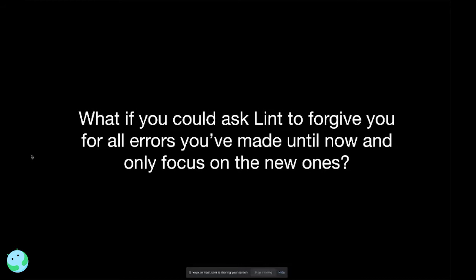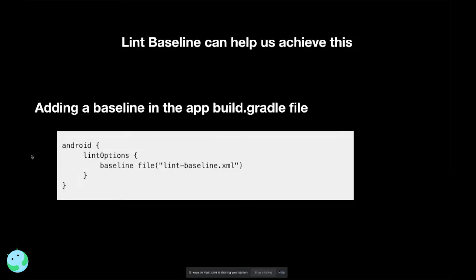If I add lint, we'll have hundreds or thousands of errors or warnings at the same time that we may or may not be able to handle. I think it does not make sense to have all of these warnings together. So I want to ask Lint to please forgive me for all of the errors that I've made until now, and only focus on the new ones. Here comes Lint baseline. Lint baseline helps me achieve this.